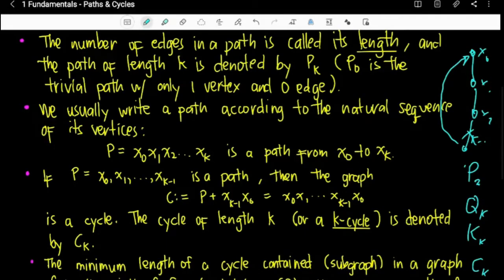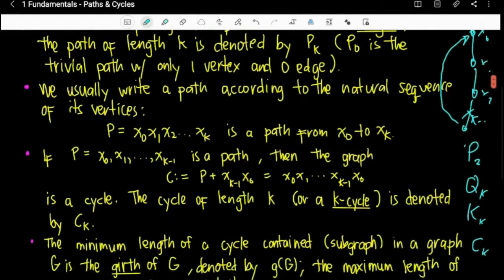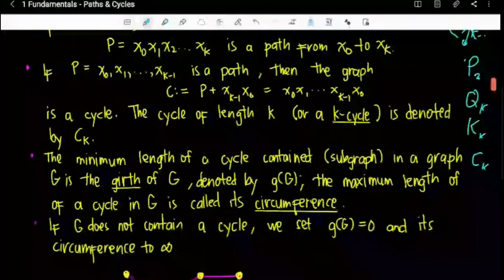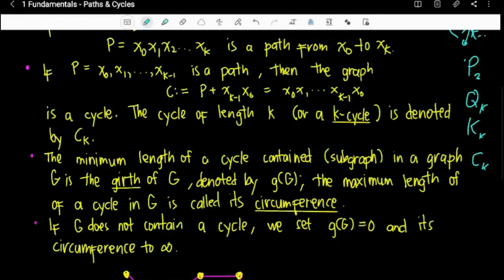So, again, kung simple yung graph, you cannot have a cycle of length 1 kasi walang loop sa simple graph. You cannot have a cycle of length 2 kasi walang parallel edges. Pero sa multi-graph, pwede yun. In simple graph, the smallest cycle is a triangle. So, we usually denote a cycle as C sub k. The minimum length of a cycle in a graph G is the girth of G. So, titingnan mo yung graph, hahanapin mo yung mga cycle niya na subgraph, yung pinakamaliit, yun yung girth niya. The maximum length on the other hand is called its circumference.